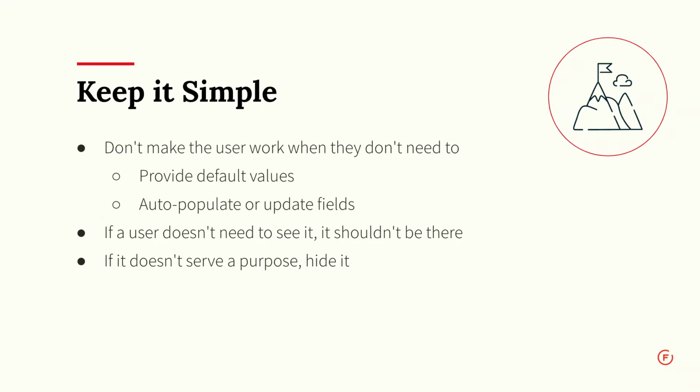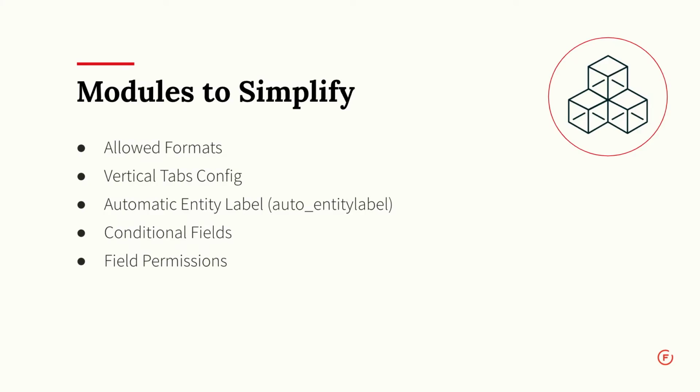Or if you can't get rid of it for architectural reasons, you can hide it. Set the default value, hide it. These are a few more modules that will help you improve the visibility of the interfaces. Each of these gives you different tools for either populating fields or making the behavior of the form more complex so that it doesn't have to show everything.